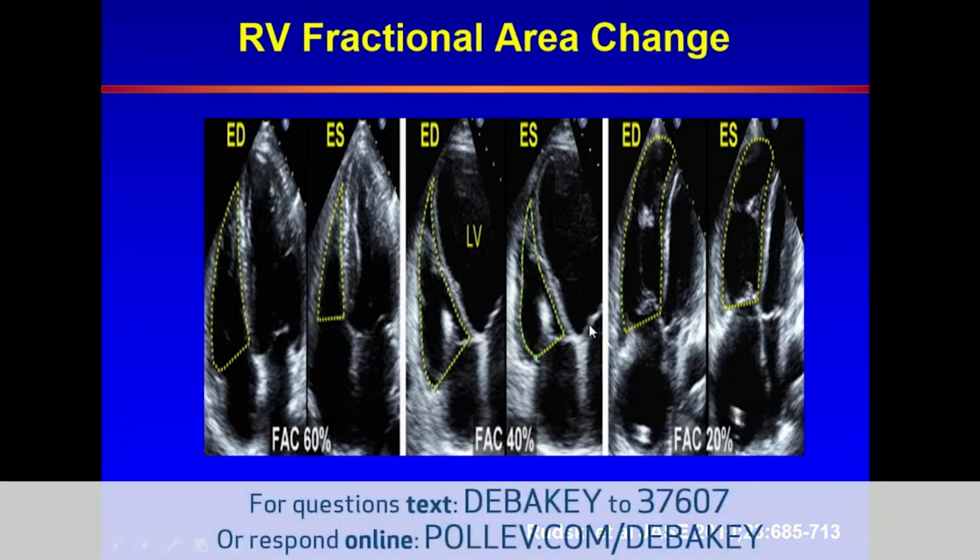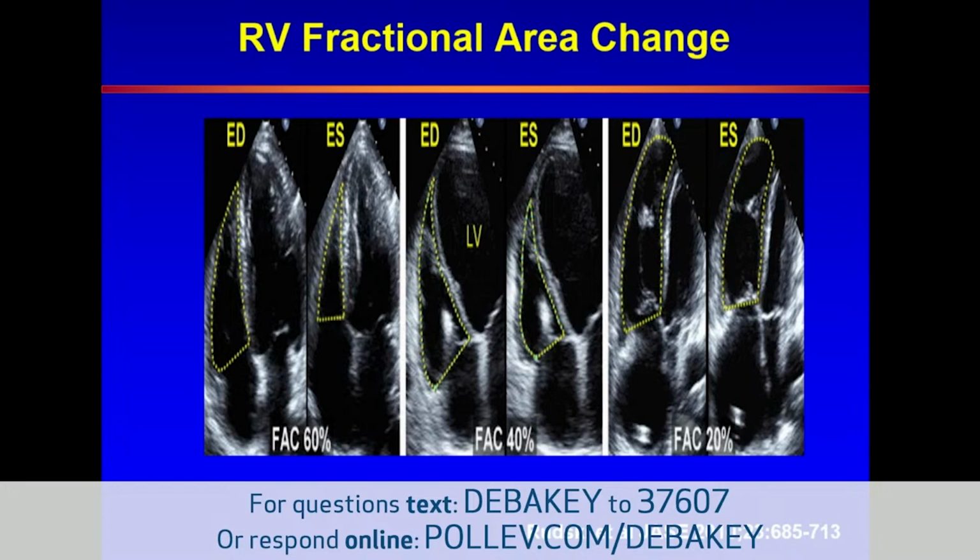How do we get the end diastolic area? We start here at the lateral edge of the tricuspid. You track all the way along the free wall, which means I should see the free wall well to the apex, and then along the septum to the septal side of the tricuspid annular plane. The upper limit for the end diastolic area, which is an indicator of the RV size, for men is 12.6 centimeters squared per meter squared. For women, it's 11.5. For the end systolic, the upper limit for men is 7.4 centimeters squared per meter squared. For women, it is 6.4.